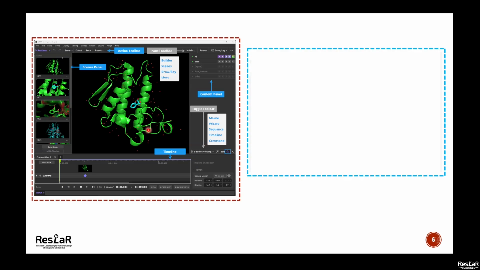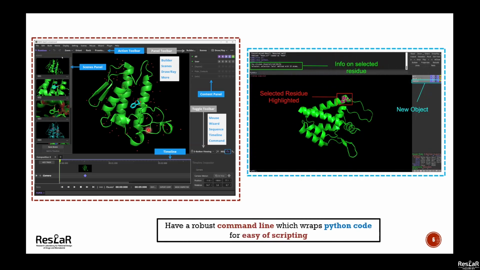It also features a very clear command line for easy scripting, as I'm going to show you during the practicals. It is very easy to work with, and a lot of things can happen. For example, you can type here, and if you select any compound, it gives you information about any residue or any atom. You get the information printed out for you. It's really a great tool.